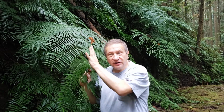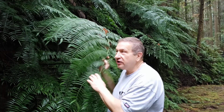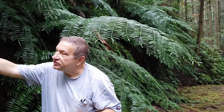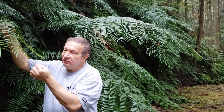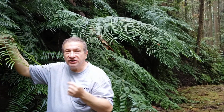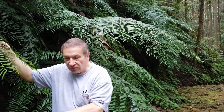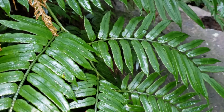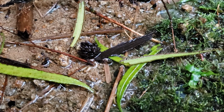Second, when the leaf is fully developed, it has leaflets more or less independent from the actual axial system of the leaf. You can see it in many different leaves when they become older, like this one, for example. Leaflets will go away easily. This is not normal for most ferns. In most ferns, that situation does not occur. And so under the ferns of the genus Angiopteris, this is Angiopteris, you can find lots of fallen leaflets.